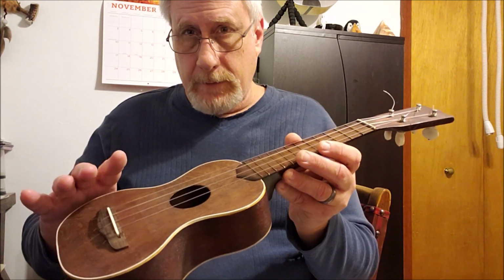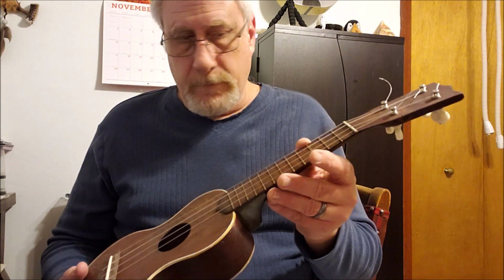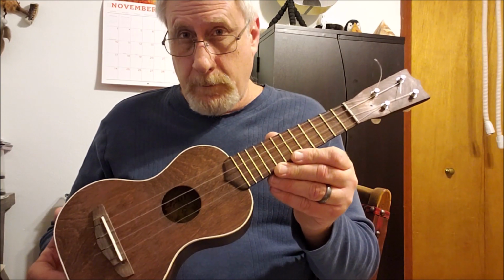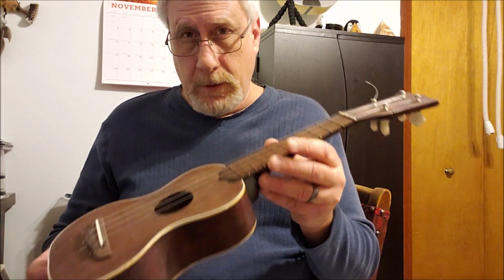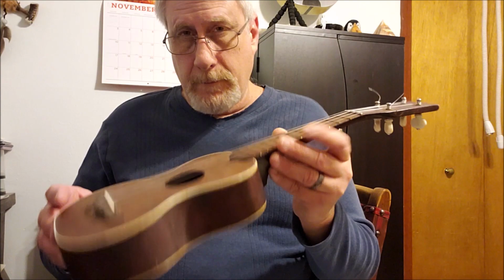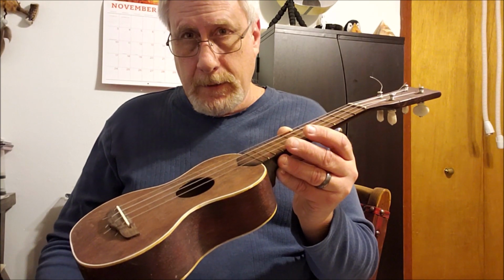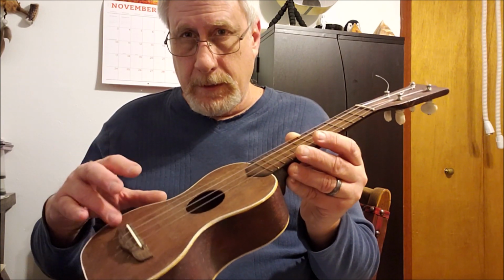And when I first got it, it had no hardware, it didn't have a bridge, it didn't have tuners. Otherwise than that, it seemed okay. You know, it had some issues, some of the frets were trying to come out and such. Some of you may remember this uke from a video I did, I think back in February, where I thought I had it all fixed, and I was saying, well, everything's fine now, but as it turns out, the bridge that I put on it ended up getting cracked, and it was a bridge that was of the same time period as this guy.